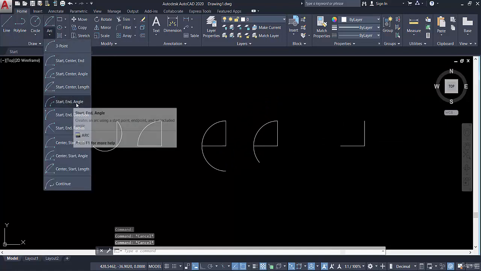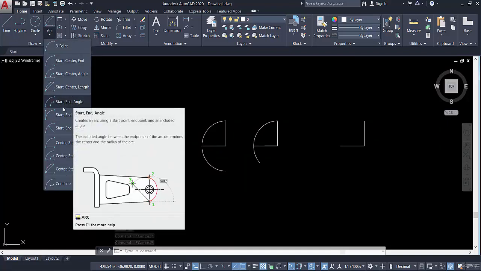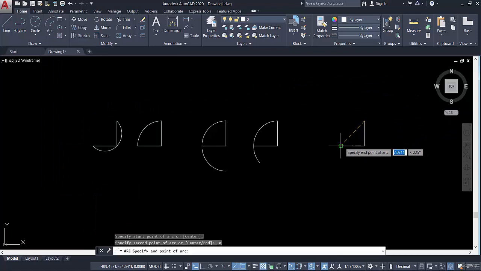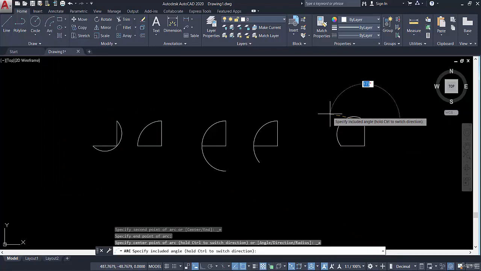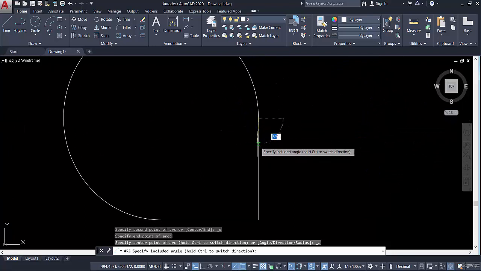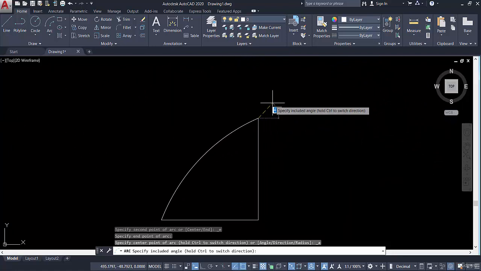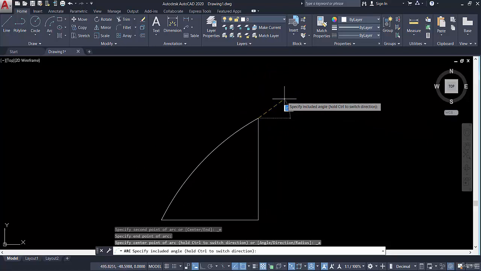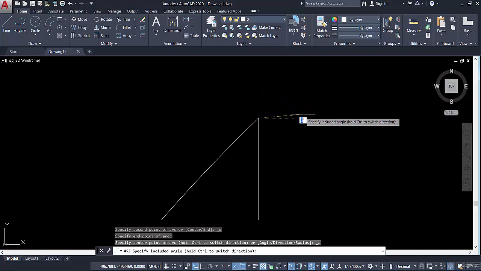Okay, now we need to use start and angle, this option. So start, and now we can specify the angle of the arc that we want. We can show like this. We can choose an angle.